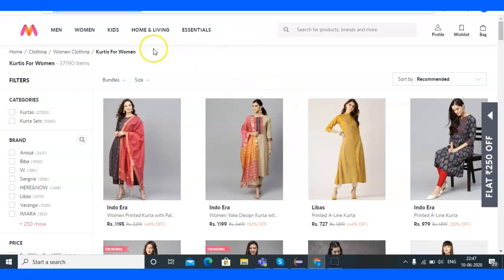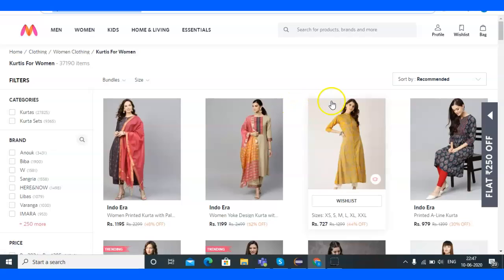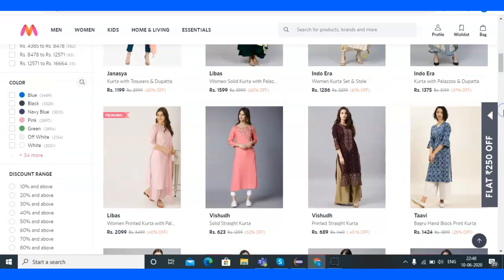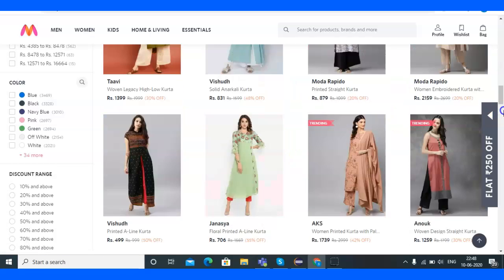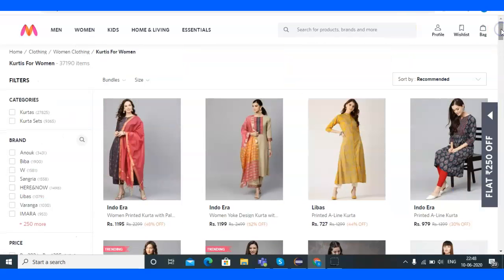I have this e-commerce shopping website, and I am on this PLP page, which is the product listing page. This page is displaying 37,190 items or products, and when you are scrolling, this is doing a dynamic page load. First I'll tell you how to scroll a web element inside a web element.